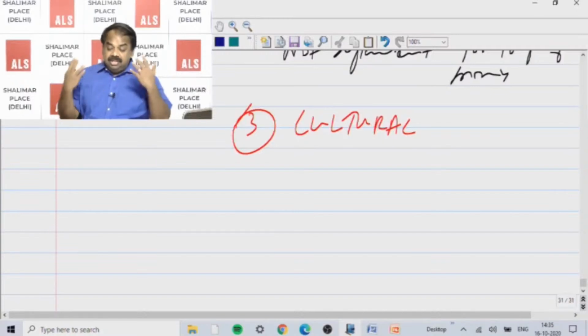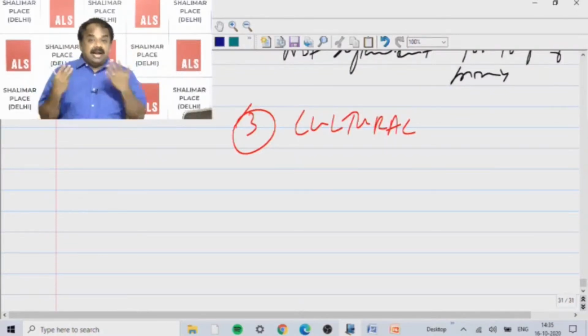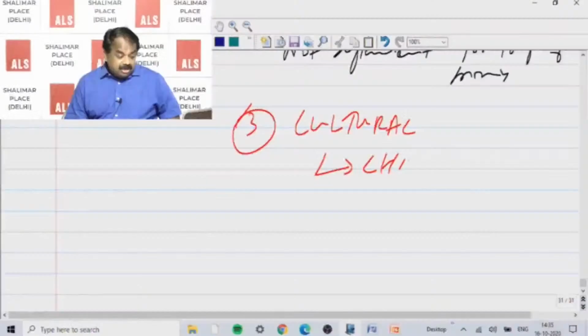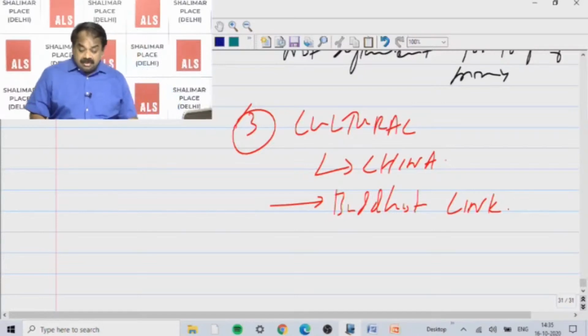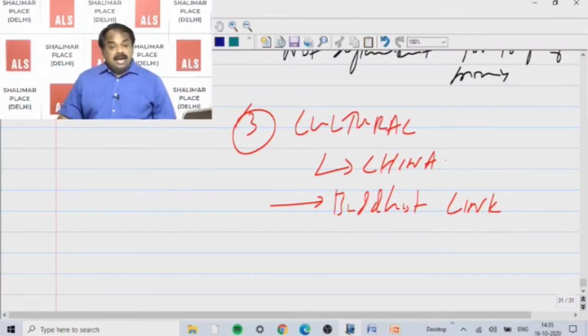That is where I think India has taken things a bit for granted, because we know that Nepal is so linked to India, as far as the Hindu culture and things like that. But modern culture is always a mix of languages and cultures and everything, okay, and many a times we are taking it for granted. But what is happening is now China is trying to exploit the Buddhist link.